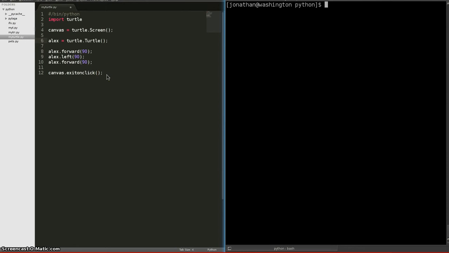In addition to giving us the ability to draw lines, the Turtle module also allows us to change the way they look. For example, it is possible to change the line color with this command. It is possible to change the background color with this command.